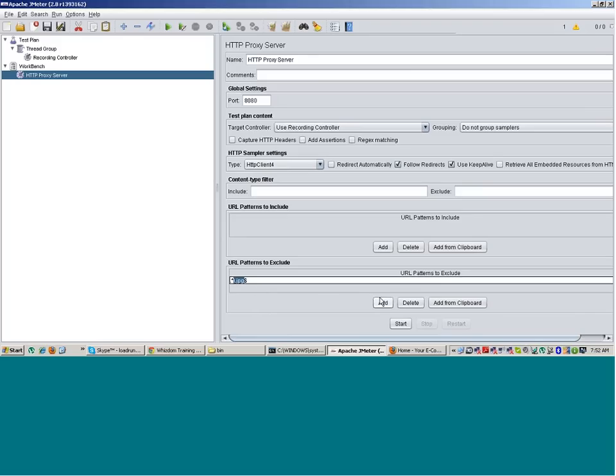Okay, I can add some more. Dot star slash dot CSS also I don't want to include. So let us work with these two. Another one I can add.